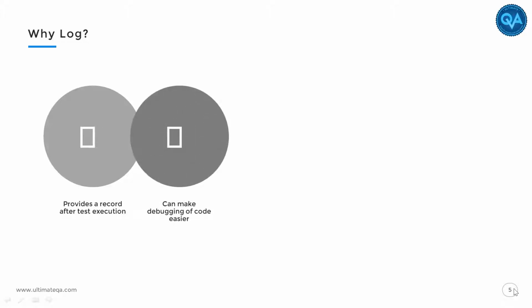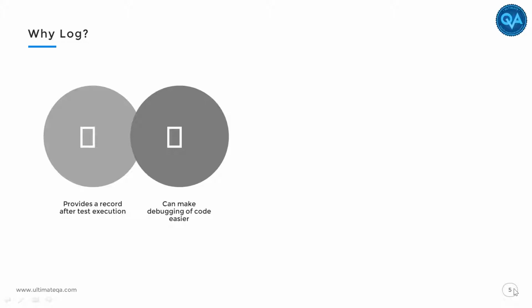Logging, when done well, can actually make debugging of code easier. A lot of test and automation engineers are into the practice of rerunning the test when it fails, which is actually the wrong thing to do because you might be covering up a real failure, something important that needs to be understood and fixed, right? Maybe rerunning the test is the right solution sometimes, but it is not the right solution all the time. And therefore, those times when it's not the right solution, you might be covering up real issues.